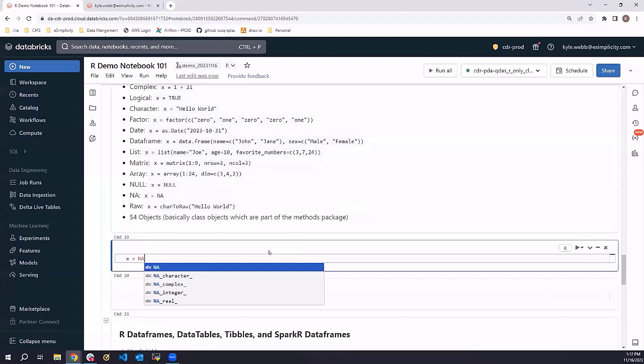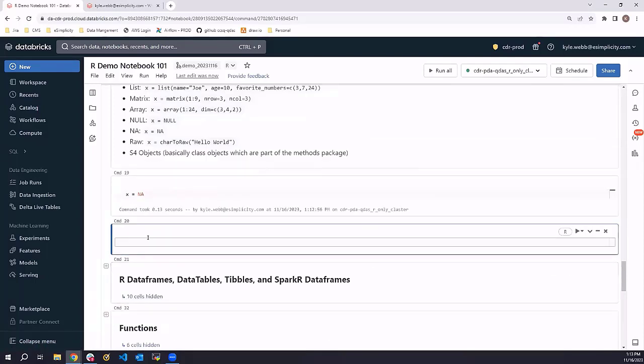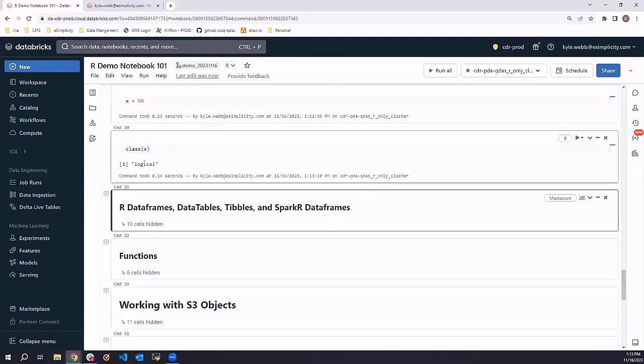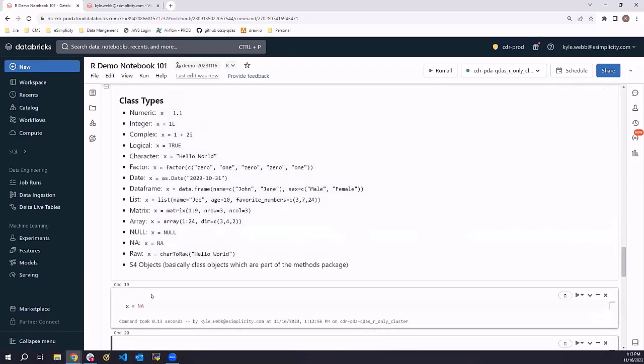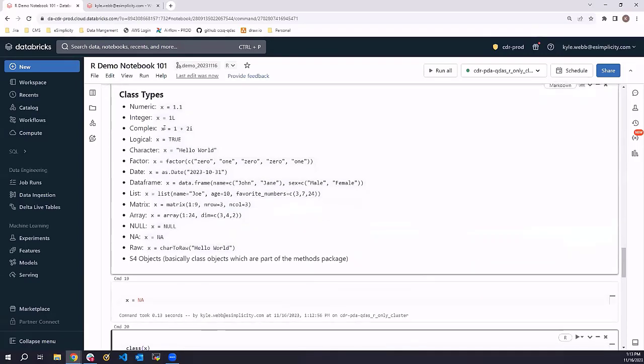So let's just test that now. So it defaults to X as a logical, but I think you get the point.